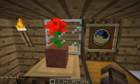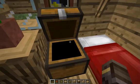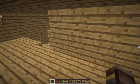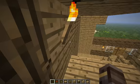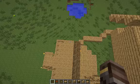So, our rose here, which hardly gets any sunlight, but gets enough, apparently. I'm probably going to put some stuff in there later on. Another window here. And then, that's pretty much it. So, let's do the fly around.